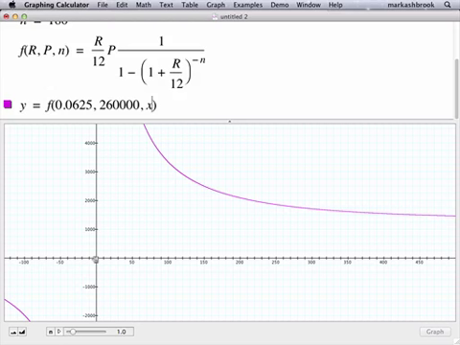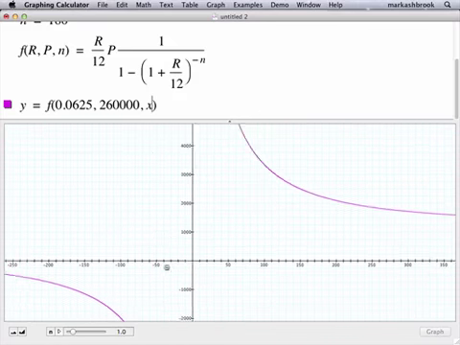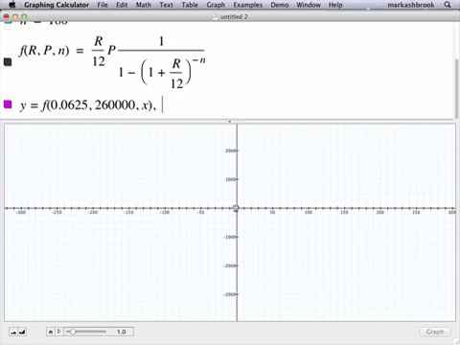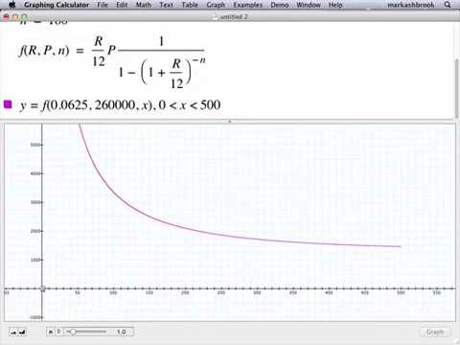So we don't want that part of the graph because it doesn't make sense. If you move your cursor to the origin, you can click and drag it, move it however you want. What makes sense is starting at 0 payments. So if we go back to the command line and you hit comma, define x how you want it: 0 less than x less than 500. It's only going to graph it when x is from 0 to 500. So now that part is gone, and now we have what we want.